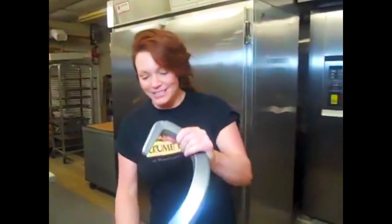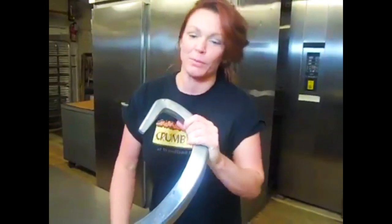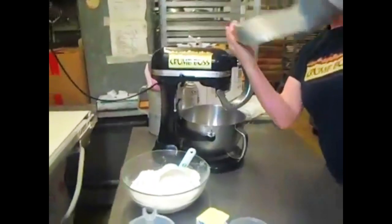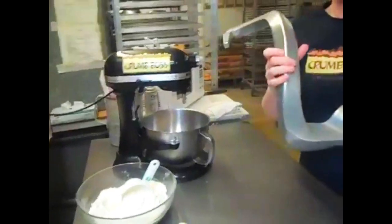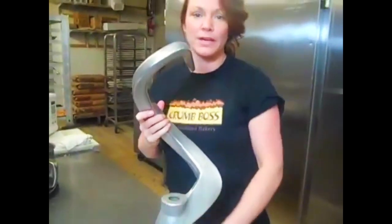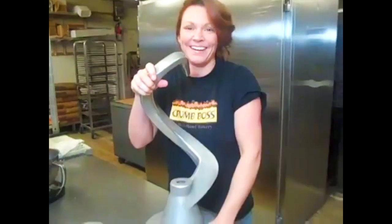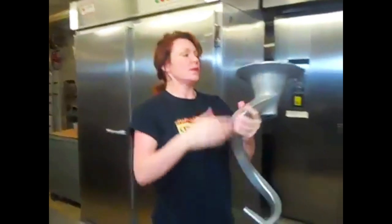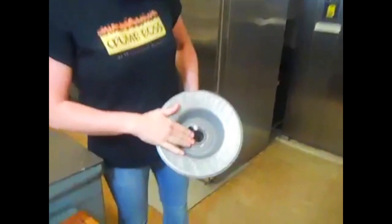Hey, everybody, Crumb Boss here. Hi, Crumb Boss. This is why I didn't want to make cinnamon buns on a YouTube video, because I can't fit this dough hook into my KitchenAid mixer. Where do you get this? This one came with the bakery when I bought it. This is a dough hook, the attachment that goes into my 180 quart Hobart mixer.